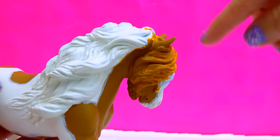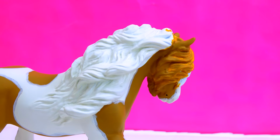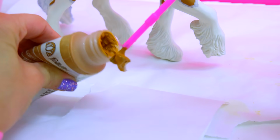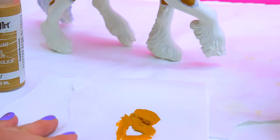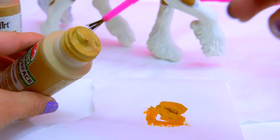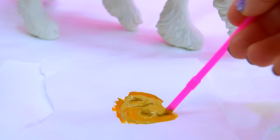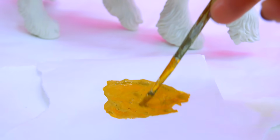Now for this part of her mane, I'm gonna lighten it up just a little bit, but I wanna keep it as close to her coat color as I can. So I'm gonna go in with my coat color. And I'm gonna mix it a little bit with this classic caramel color. Just take a little bit of some paint here and mix these two colors together, adding in some water just to kind of lighten it up. Put it on my brush and start painting.